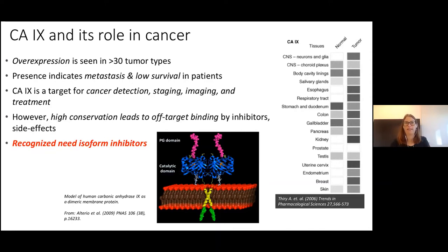When this link was found about 10 years ago, CA9 has really emerged now as a very popular cancer target. And there's a lot of efforts globally happening in trying to find compounds that can inhibit CA9. As I told you in the previous slide, CA2 and other CAs are doing a really bunch of really important life-sustaining actions in our bodies. So taking CA inhibitors to knock down CA9 systemically is an extremely bad idea.